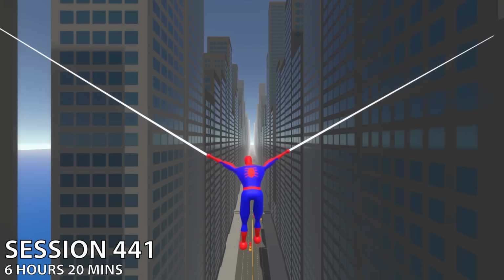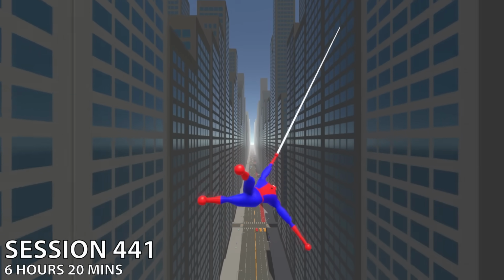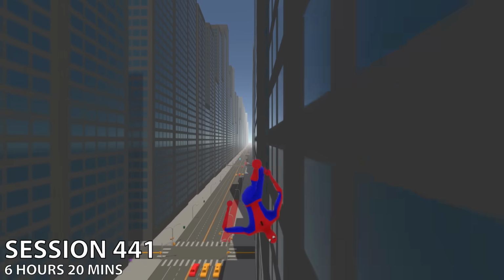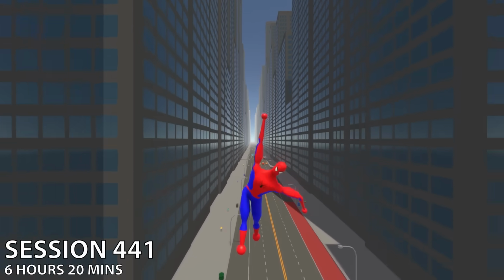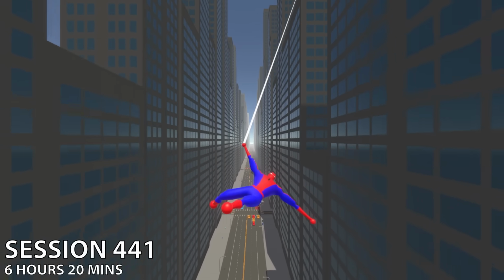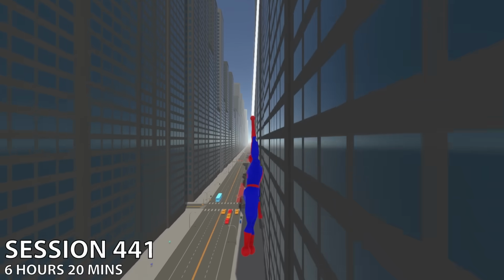We're now 6 hours into training, and we can really see the experience of the AI starting to shine through. It now utilises both of the walls to make the swings more consistent, as well as being a lot faster. There is a newfound sense of calmness to this AI. Overall, it just seems more confident with its actions.